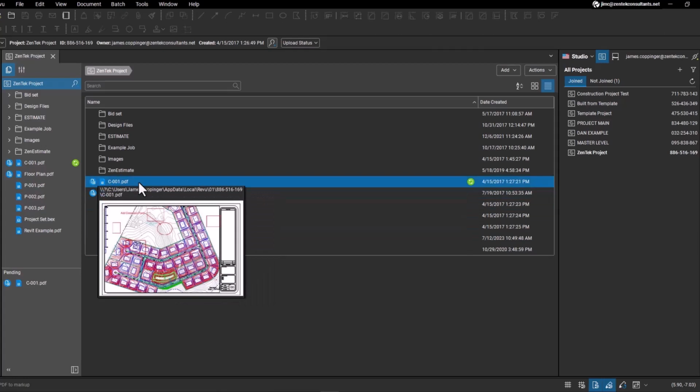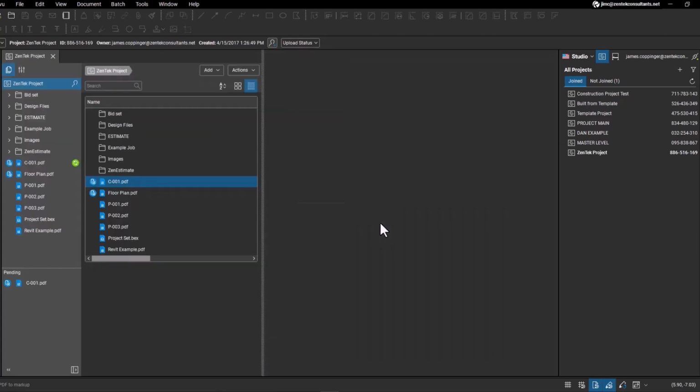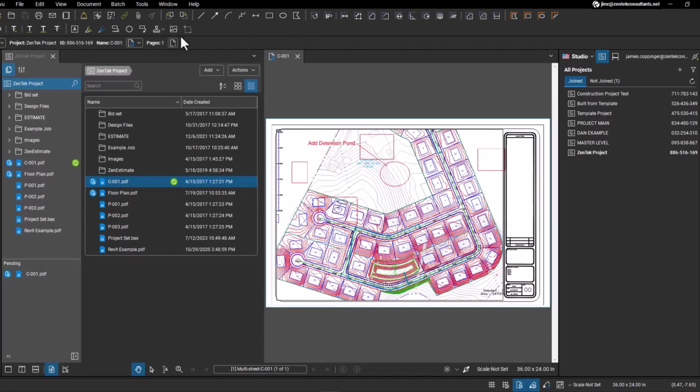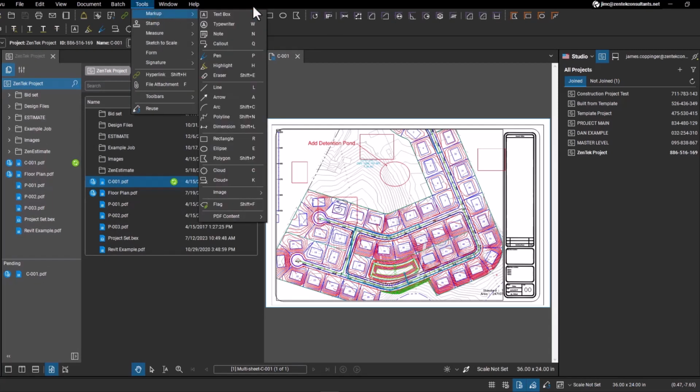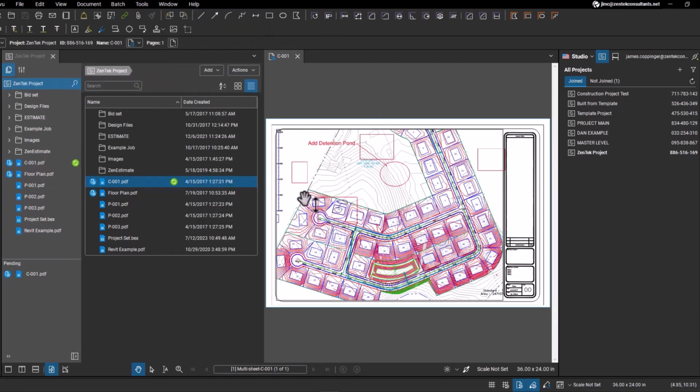Right? The concept here, what really happened, and it's all in the background. It's nothing you need to worry about, which is great. It really makes this very simple. All you have to do is just check out the file, just like pulling it out of the library. But what really happened is Bluebeam locked down the copy that's on the server as read-only. No one else in the entire world can now edit this file. Doesn't matter who they are.